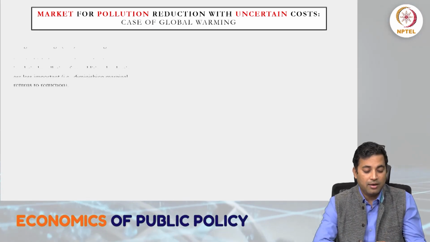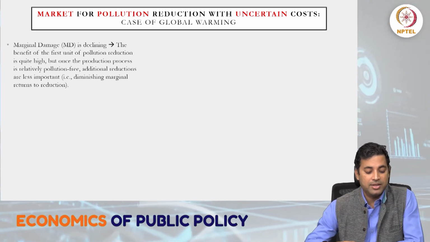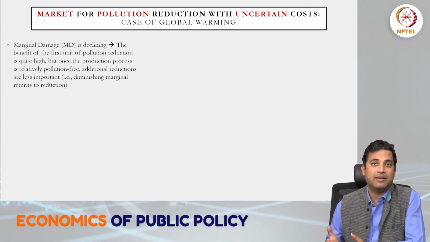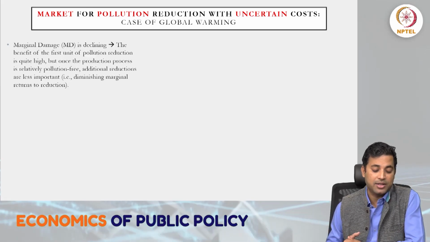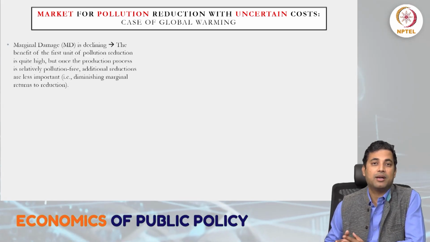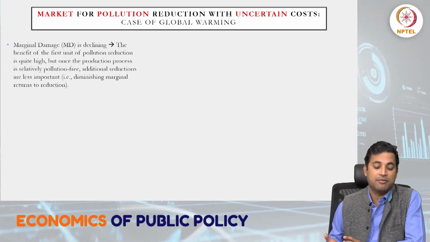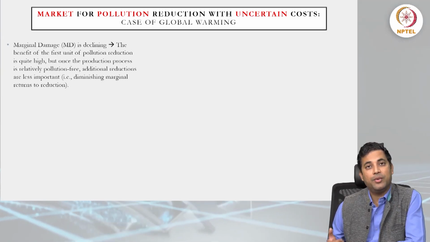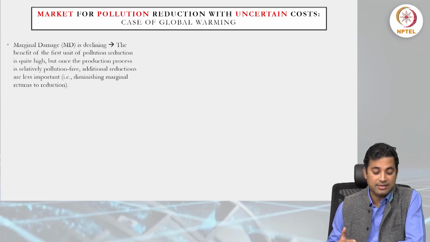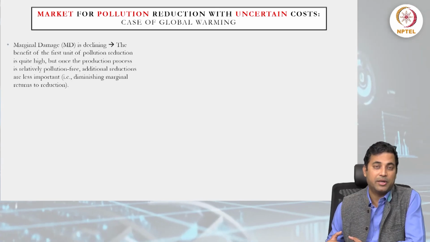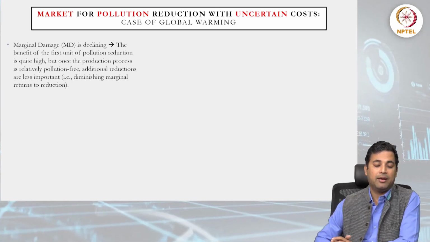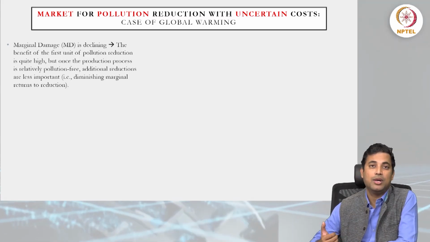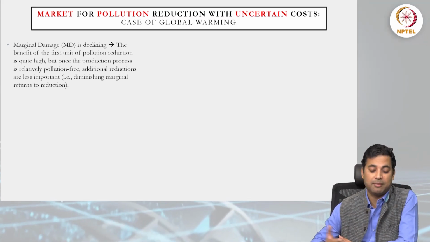So we will bring in the same concept of marginal damage from our initial basic model, where we kept marginal damage as a demand curve which is constant, like a horizontal straight line. But in this particular case, we'll be talking about the market for pollution, and we have taken two extreme examples.